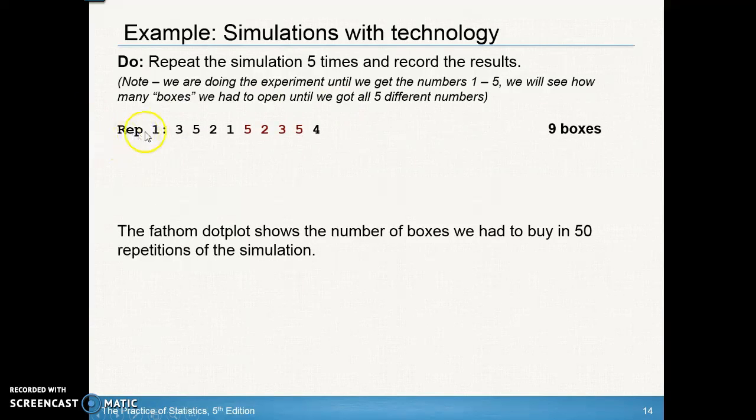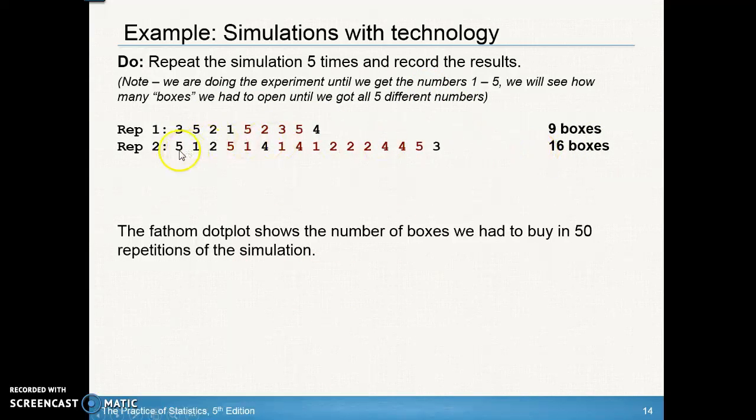So on your graphing calculator, if this is what you hit enter, and you get 3, 5, 2, 1, 5, 2, 3, 4, okay? In this case, we did have a 5 right here. Oh, the black number. So 3, 5, 2, 1. The red are the repeated. We ignore those. 4. So we have 1, 2, 3, 4, 5.